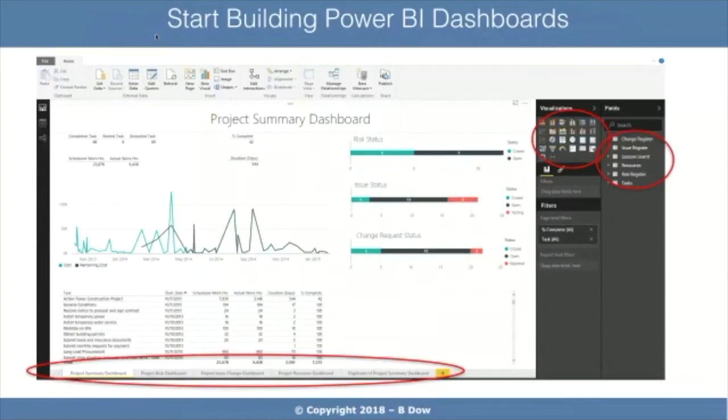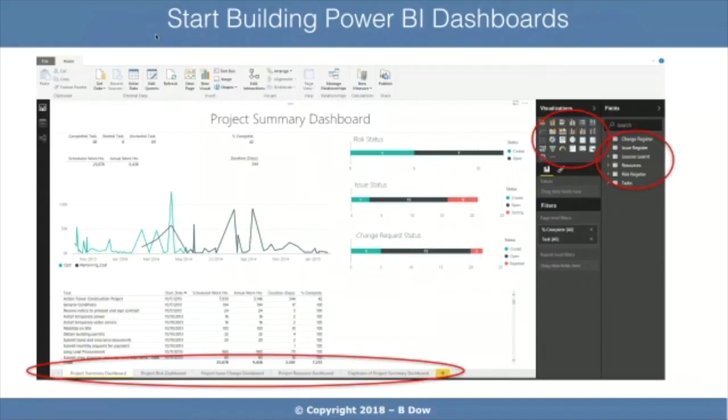So in some cases, that table navigator does not come up, and that's totally fine. All you're going to do is simply use the desktop version, hit publish, and you'll get all your tables and the same visualizations, and then you can build as you would in the desktop version. So there's no sense fighting it. There's no sense trying to figure it out or screaming at Microsoft or whatever the case may be. Just use the desktop version, get the table navigator, select the tables you want, and pull the data in. Okay? Does that make sense?